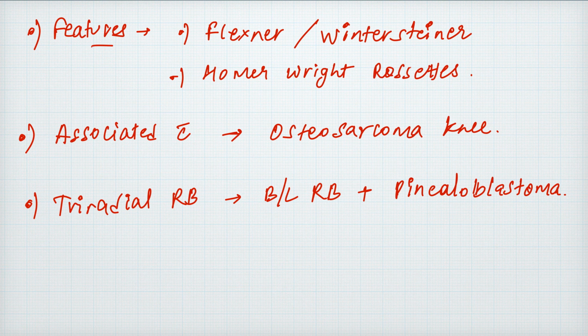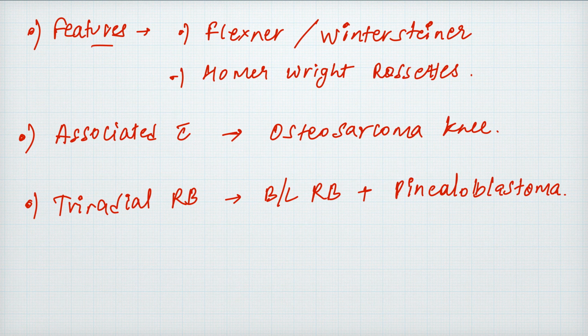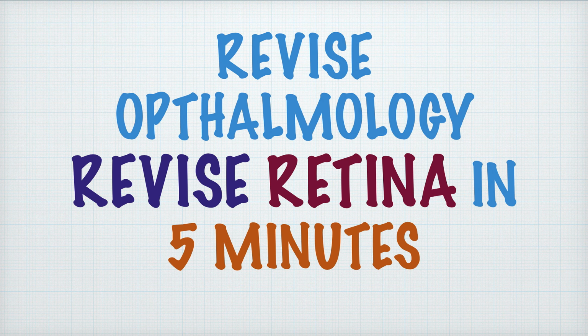This is a very distinguishing feature of retinoblastoma, and it is associated with osteosarcoma. This is very important and very much asked nowadays. Also, trilateral retinoblastoma is bilateral retinoblastoma plus pinealoblastoma. So these are the very important things you should know in the retina. You can revise it in 5 minutes.